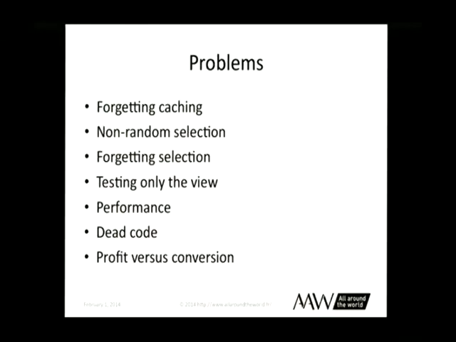Dead code is an interesting problem. I've seen this a lot. You'll go into a code base and there's an experiment from 3 years ago which is probably no longer valid, and it clutters up your system after a while. So this is a frustration you need to be aware of, but I'm not going to talk about that much. And I mentioned earlier the profits versus conversion. Just because you're selling more stuff doesn't mean you're profiting more. A/B testing is not a silver bullet, but it is a pretty darn good one.